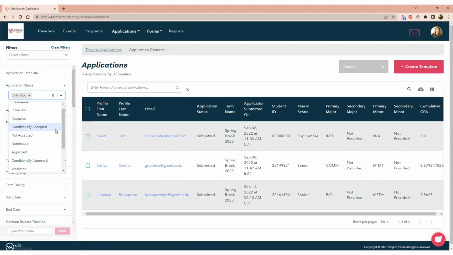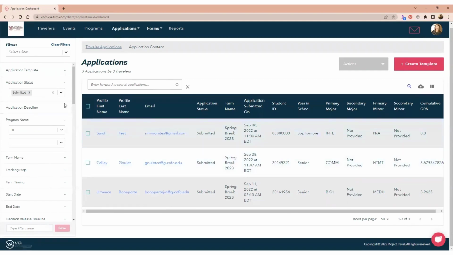And then we'll send them a financial agreement just so they can verify that they understand that they pay tuition plus the program fee and they understand our withdrawal policy. Once they return that back to us, we will go ahead and switch them to this committed status, which means they have committed to us that they are going to participate in this program. So I'll go ahead and just leave it at submitted applications for now.